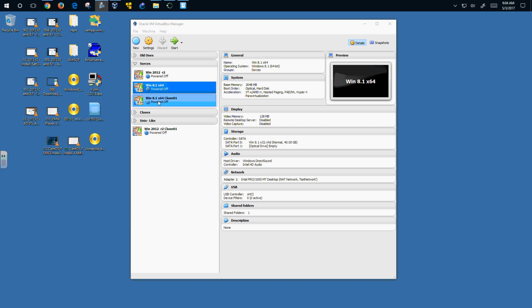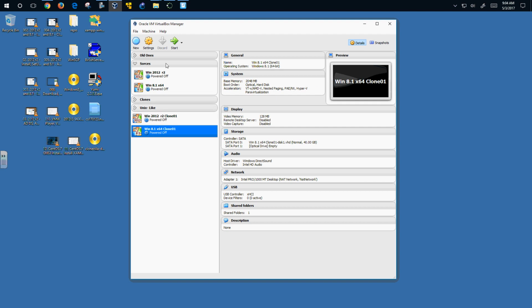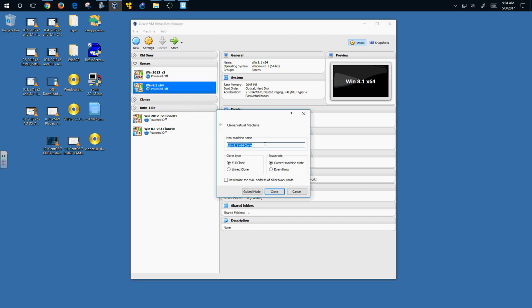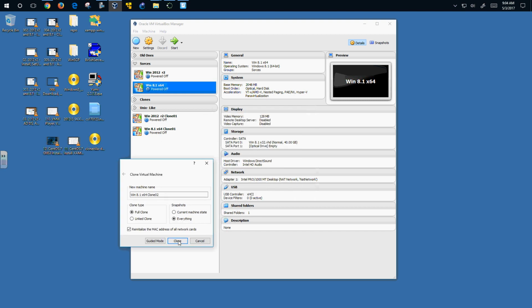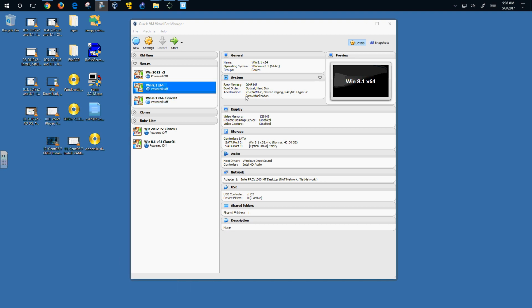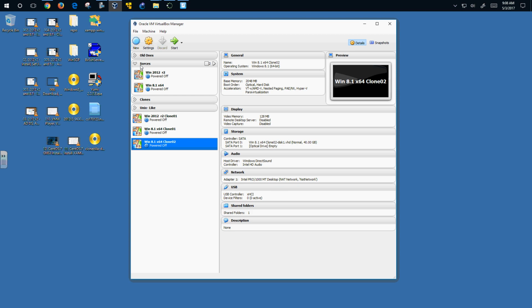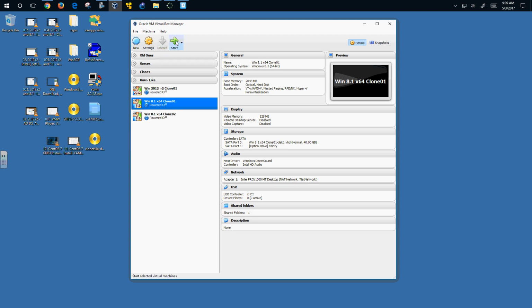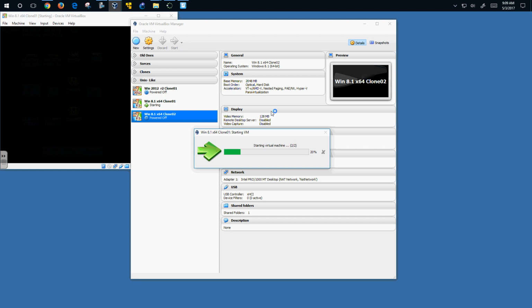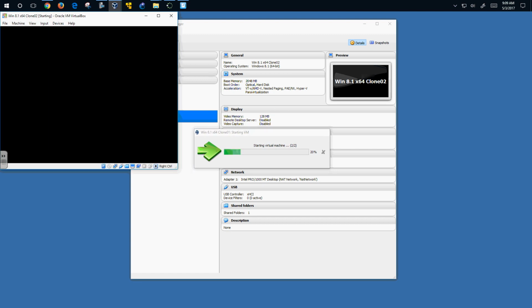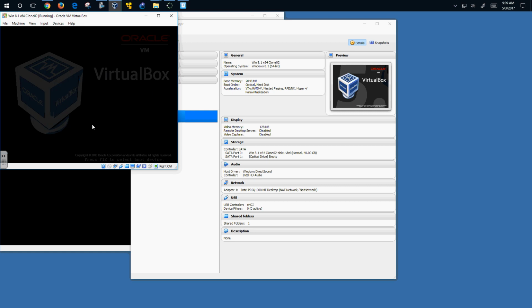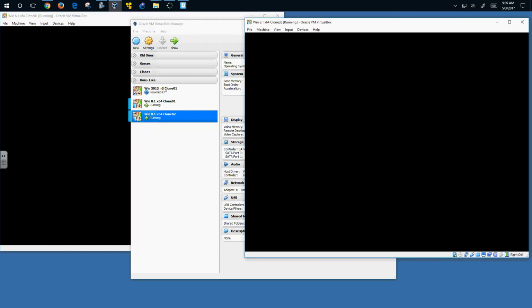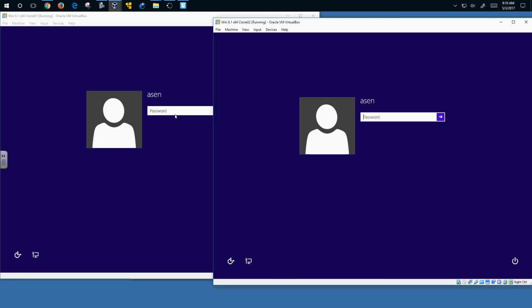So my first clone has been done. I'm gonna move it out of my source directory, and I'm gonna create the next one. Okay, that would be 02. Again, I'm gonna reinitialize the MAC address, and I'll do the clone for this one too. Okay, my 2 clone machines have been installed. And I'm gonna start them just to double check if they're working fine. I'm gonna start both of them to see if there are some problems. Just would like to be sure they will work fine.